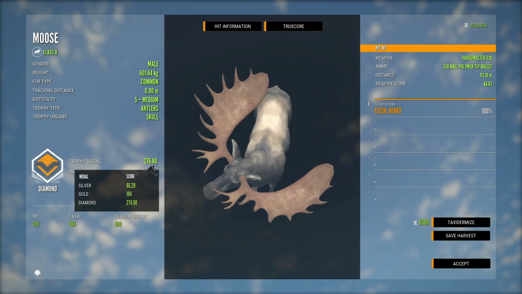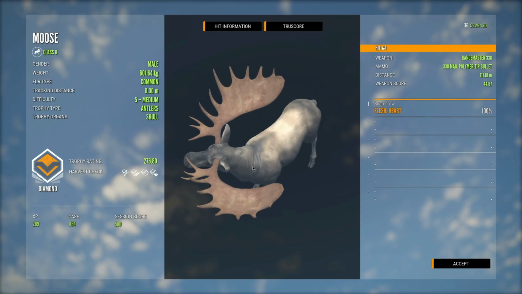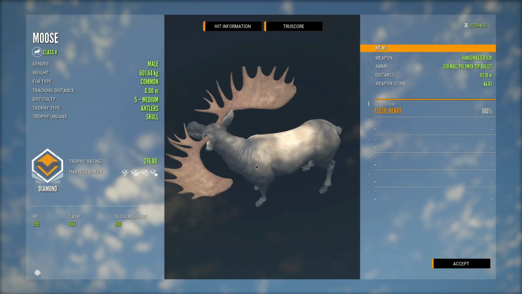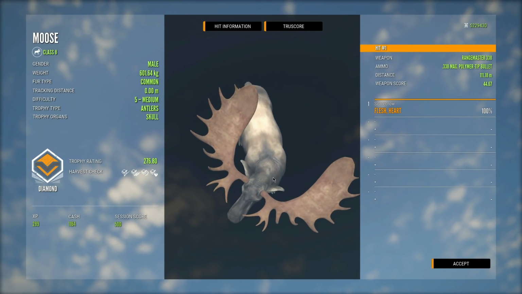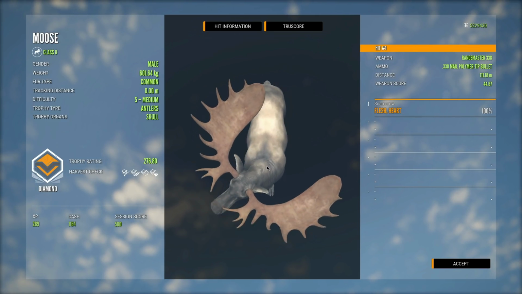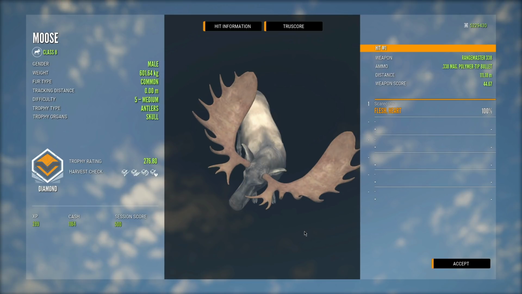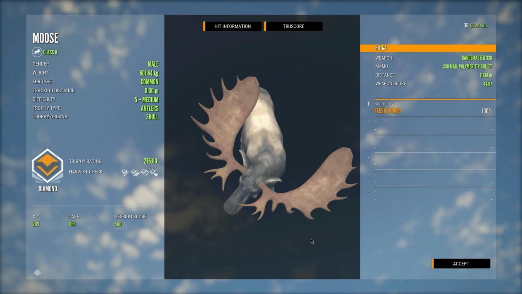Like I was saying, 276. So I spent almost a year without getting a single diamond moose, and now we've had 2 diamond moose in like 4 days probably. That's crazy. That's super awesome though. He looks very different from our last diamond moose, which is nice. It's always good to get a little bit of variety in the trophy lodge so that they're not all the same. And that is just super cool.